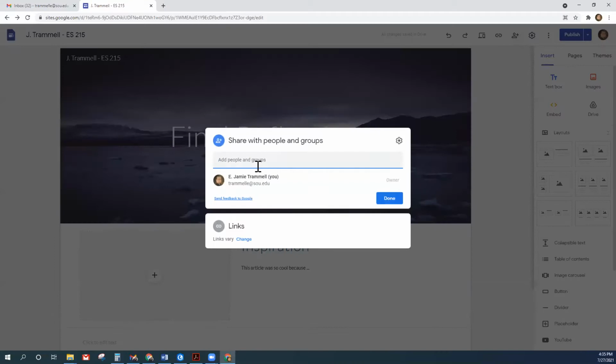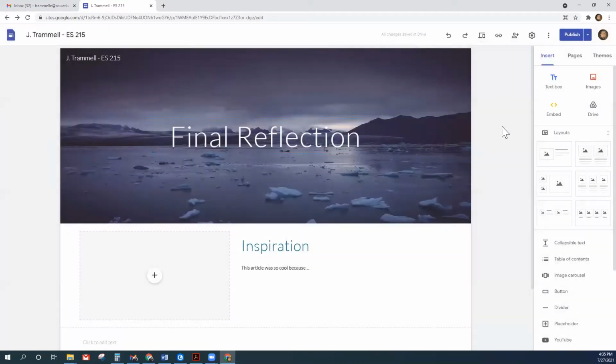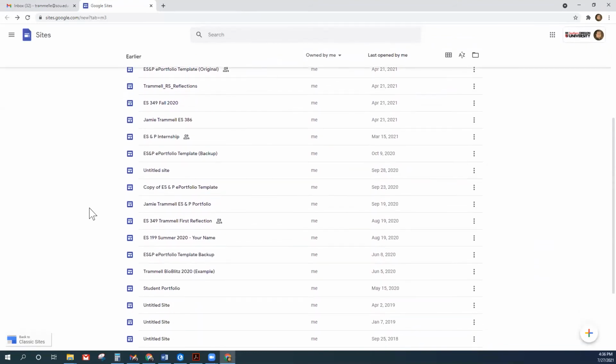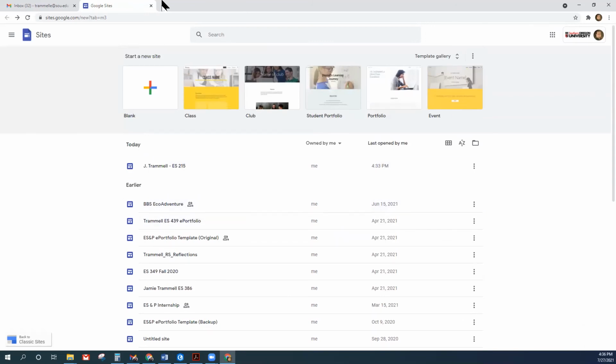But I do recommend doing the share with me, and then go ahead and grab this link and paste it into Moodle. That's going to be the easiest, most effective way. So hopefully that helps. If you need examples, please let me know. I do have some examples, certainly from other classes and everything. So I'm happy to share some of these with you, just as a way to briefly look at what types of information one might include in these e-portfolios.